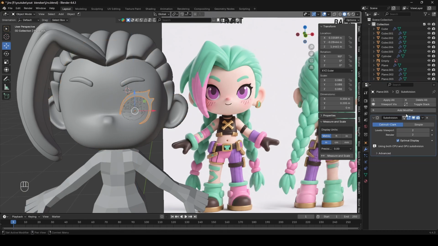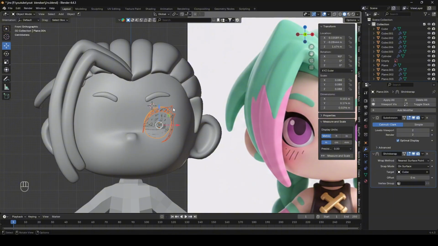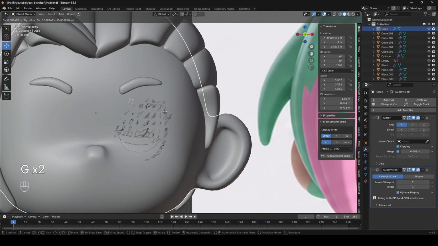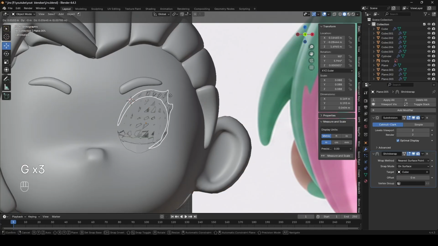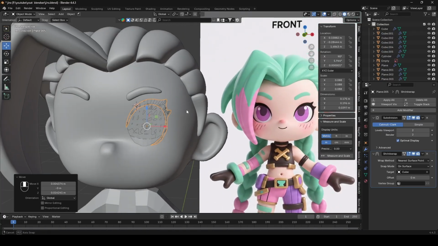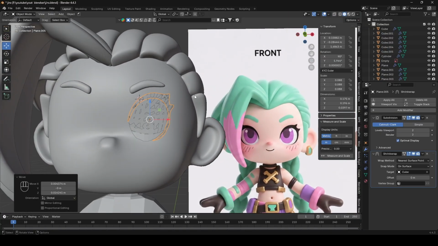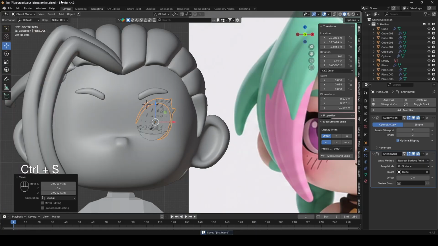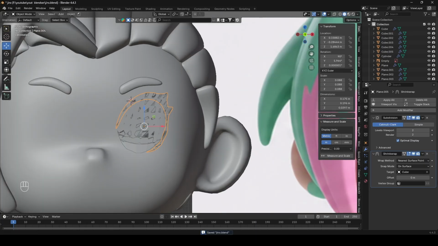Do this as well. So let's find a perfect place for our eyes. So as we can see, shrinkwrap looks like this.